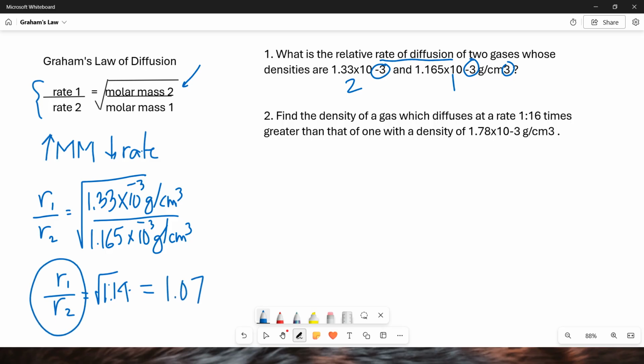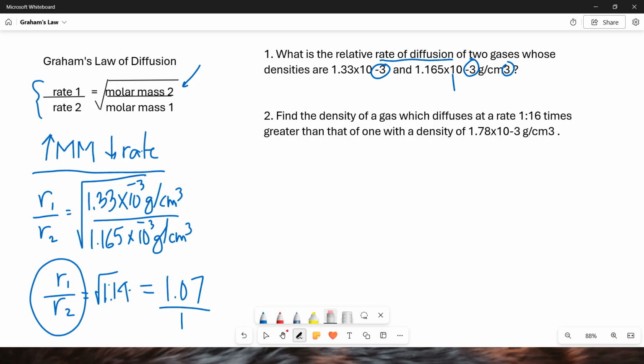So basically what it's saying is the ratio of 1 to 2 is 1.07, but if I wanted to know a relative rate for each of them, if I divide this by 1, it's still 1.07. So gas 1 rate would be 1.07, and gas 2 would be 1. Now, does that make sense? Coming back to what I had stated here, as the mass or the density increases, is it moving slower? Yeah, the gas 2, which we said had the higher density, is moving less distance, or 1 compared to 1.07. So this all works out.